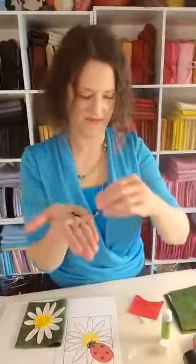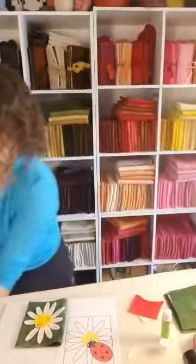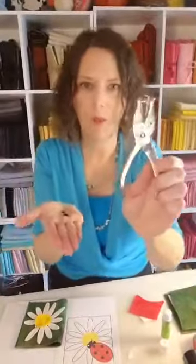Okay, so to get these tiny little circles, you don't need to cut those out unless you don't have a couple little tools. And if you don't have any tool to cut out those little circles, you could do it with stitches or some French knots would be fine. But I used my hole punch because these are 1/4 inch circles. My hole punch is a 1/4 inch and it works pretty good.